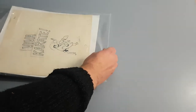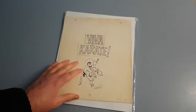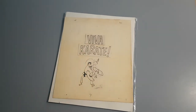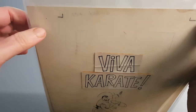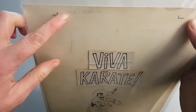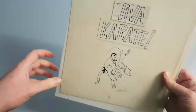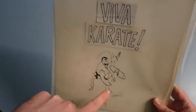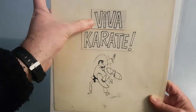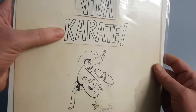Let's take a look at it. I won't take it out of that secondary piece of plastic there. I don't know if you can read that, but this is from Viva Karate — we have Viva Karate. Now, it's not from Viva Karate — I'll show you what it's from in a sec. This is Sergio cutting a sombrero, and it has the words Viva Karate illustrated, the words Viva Karate printed on there.